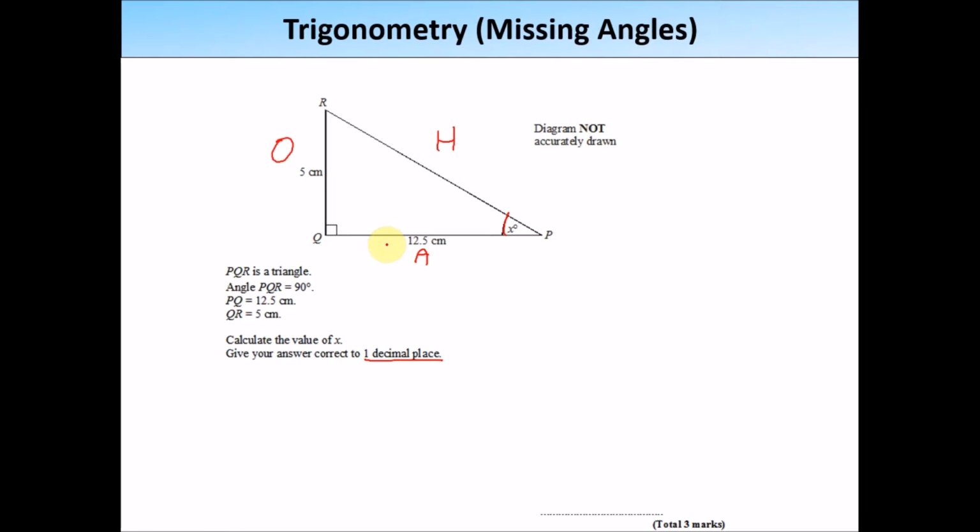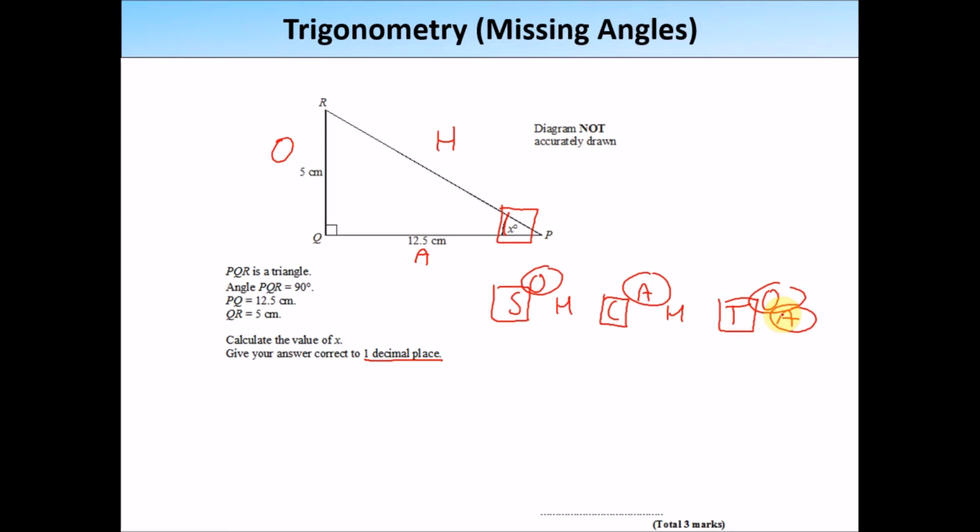Once I've done that, I'll do my SOHCAHTOA. So, just like before, I'm going to put a box around what I'm trying to find. Well, this time, I'm finding the angle. Don't forget the angle is either S, C, or T. So I'm going to put a box around the angle that I'm trying to find. Then I'm just going to put a circle around what I already know. Well, I already know what O is. I already know what A is.